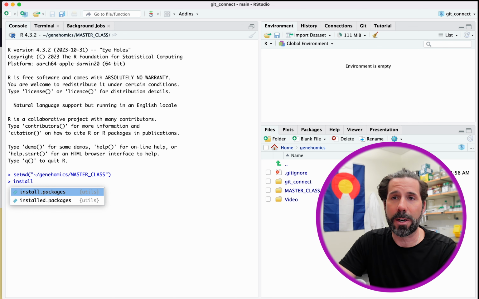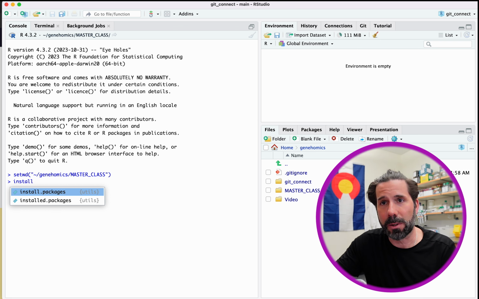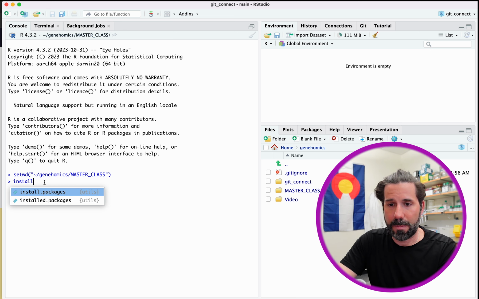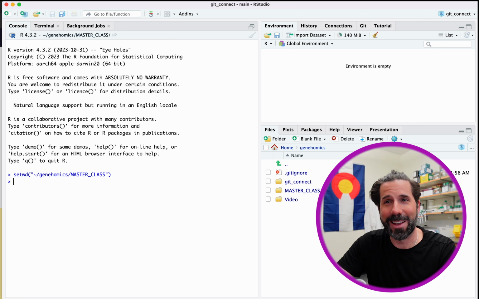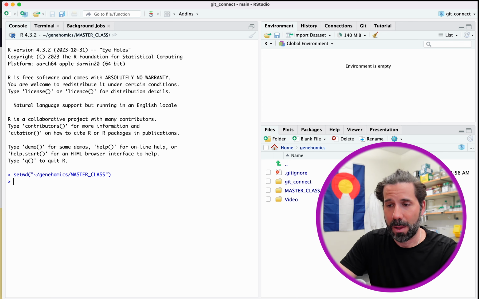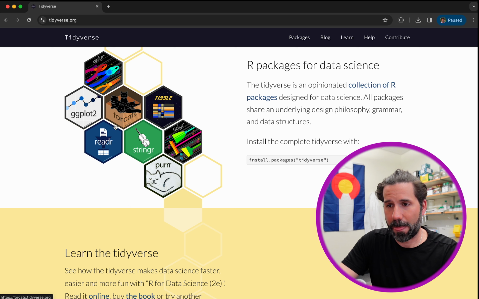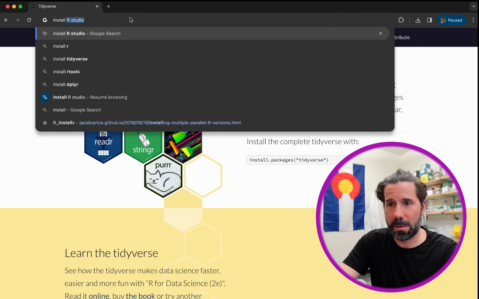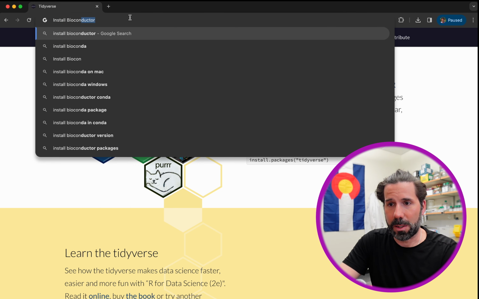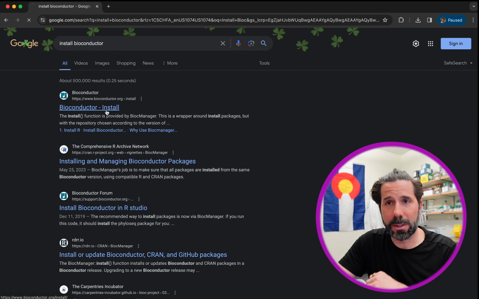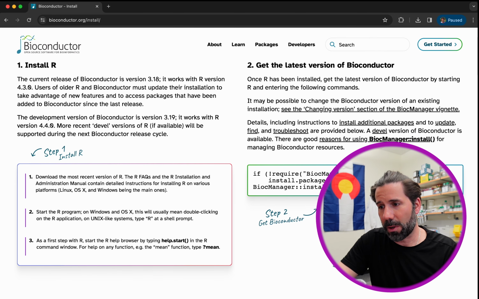function. You can see R already knows that that's the base. R knows to go to CRAN. It doesn't know automatically how to go to Bioconductor, and that's what we're going to do next. Actually, let's do that first. Since we can install directly from R, we're going to install what is called the BiocManager. And so we go back here, and we'll just Google install Bioconductor, install, very easy, and it gives you the code right here.